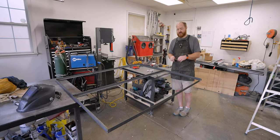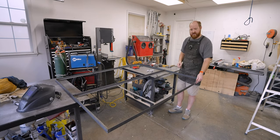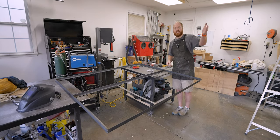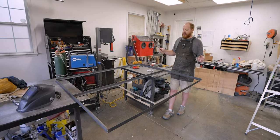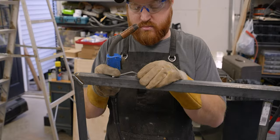The last thing I need to do is to weld on these loops that will hold the cable from the hoist. Once I have these welded on, I need to wire wheel the entire thing and then paint it. And while the paint is drying, I'm going to cut the plywood to the correct size, and then I'll be back with you all in the morning.